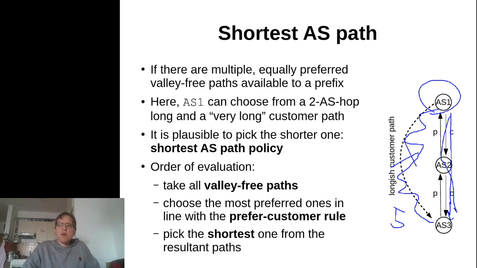The transit and the peer types of business relationships only cover maybe something like 60 or 70% of the types of business contracts that may exist between two autonomous systems, and that's why the reality of the internet interdomain routing system is much richer than the model that we described here. But we're going to see in the next lectures that even configuring this very simple setup is already a complex enough task to keep us busy during the rest of this lecture series.